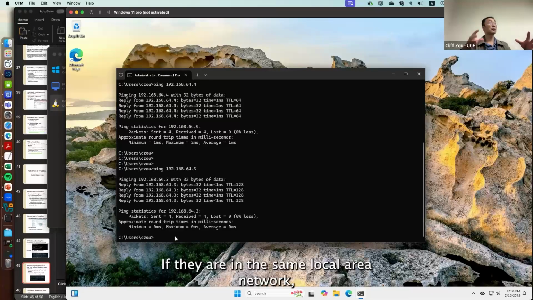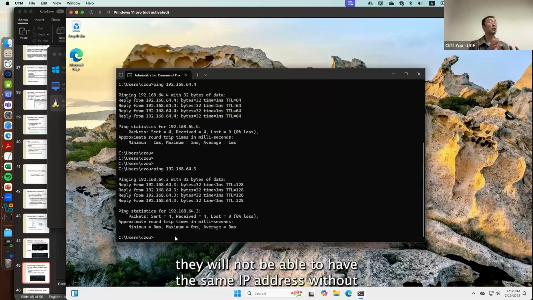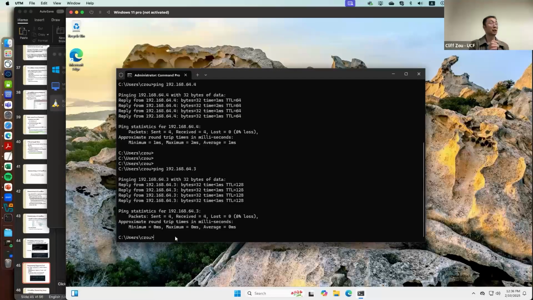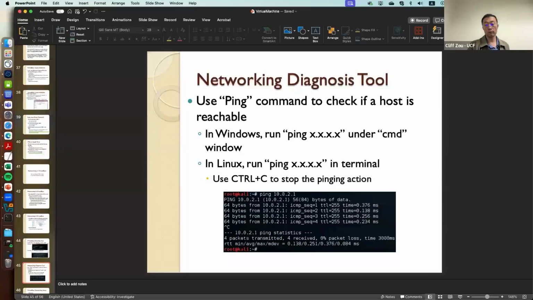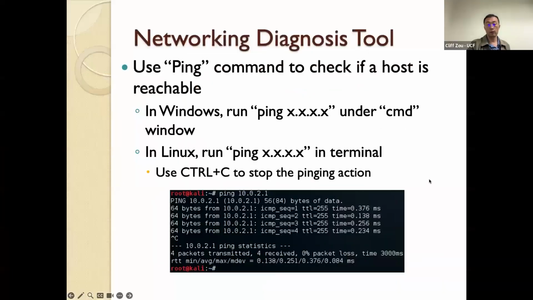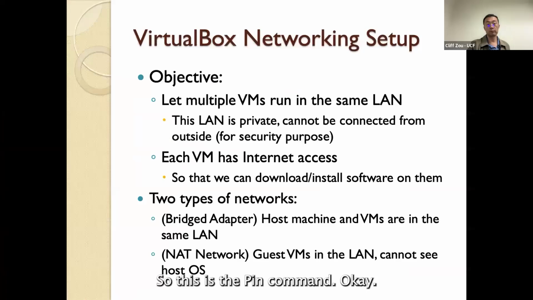If they are in the same local area network, they will not be able to have the same IP address without IP address conflict issues. Okay, so this is the ping command.